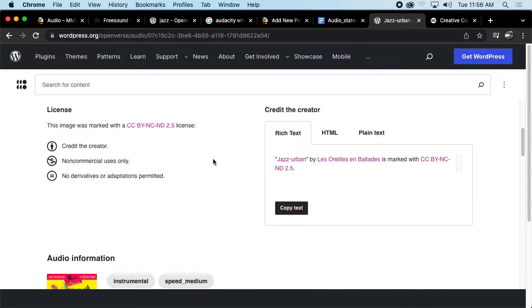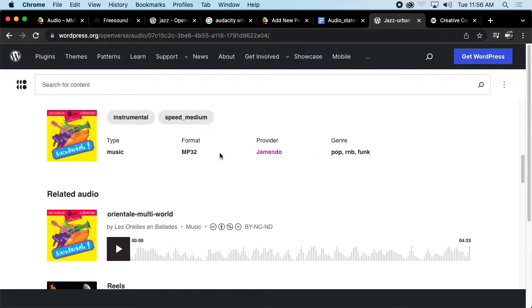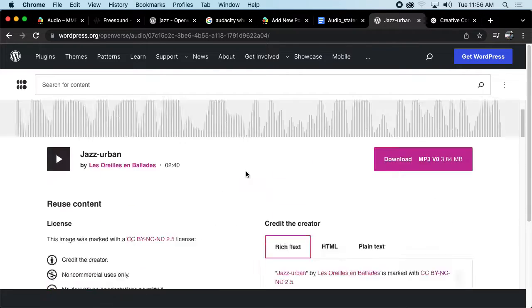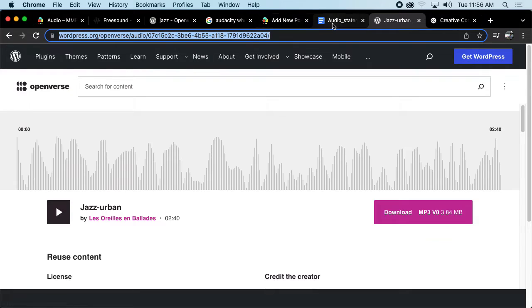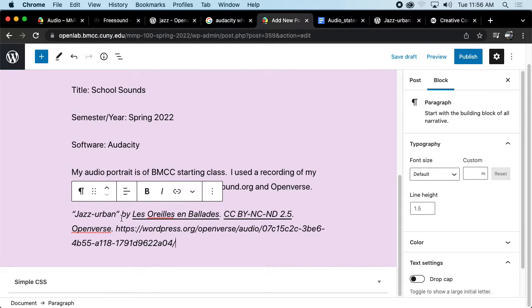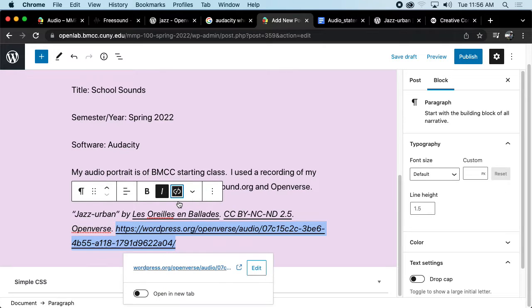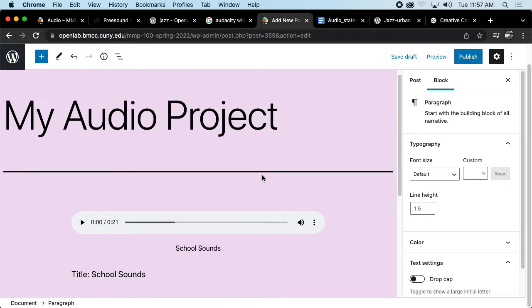We don't need that if it's not on here. So we'll skip the date, and then we just need the link at the end. So I'm going to copy that link and put that where it says URL. And if I want that link to actually work, I can select it again and just click on the link, and it'll just fill it in because it recognizes that it is a link. I'll put open in a new tab.